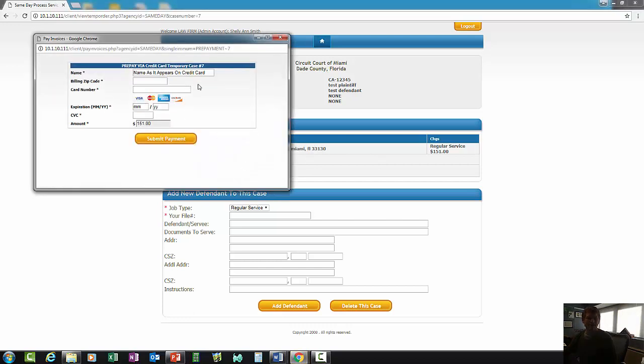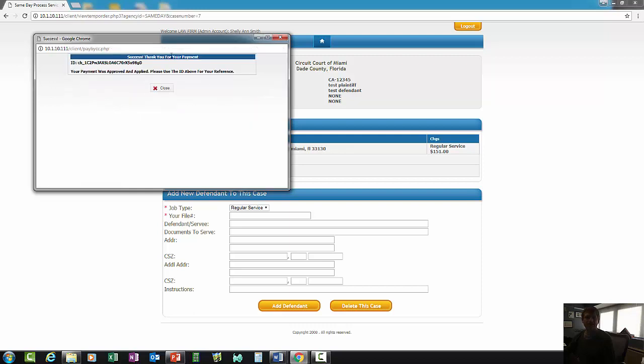Well, here's how you do it. Here's how you pay it. I'll put my name in here. And they have a test credit card you can use. That would be 5555. I think it's 4 4s. And anything you put in here works. See, it knows the amount. It makes them do that. And then it prepays it at the case level here.